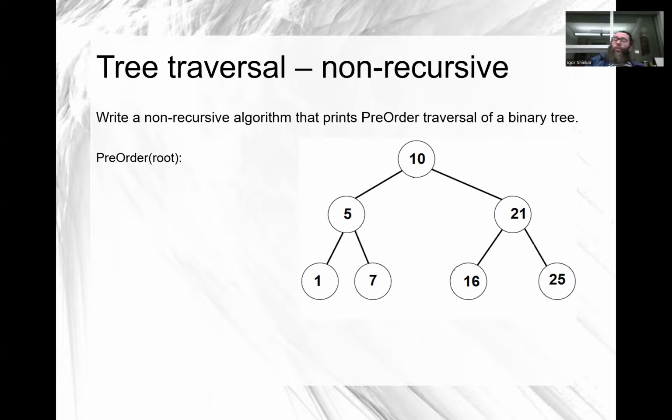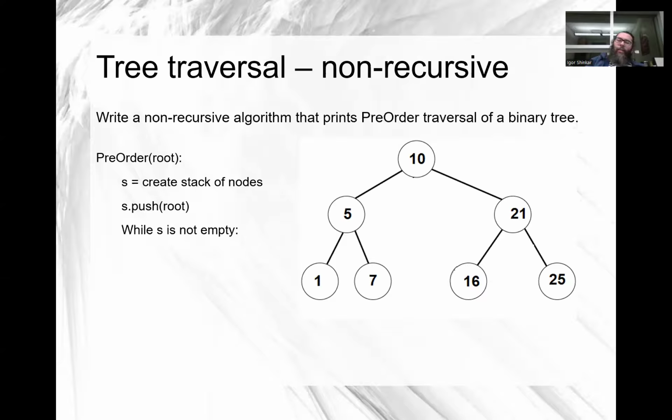So here's what we're going to do. We're going to use a stack. And it will be a stack of vertices of the tree. And essentially, the stack is going to remember which nodes we want to process. So here's the idea. Here's the algorithm. We create a new stack and we push the root onto the stack. So basically, root is something we need to process.